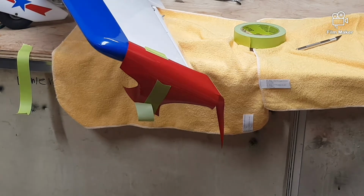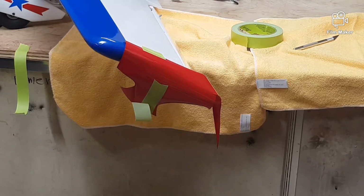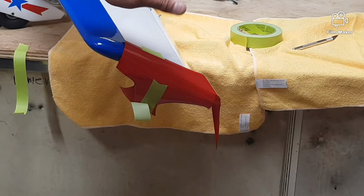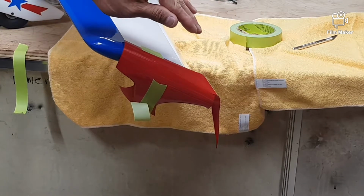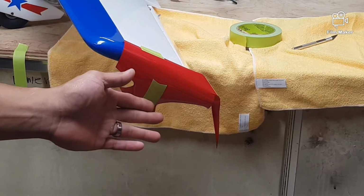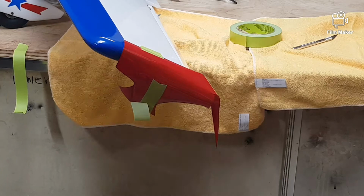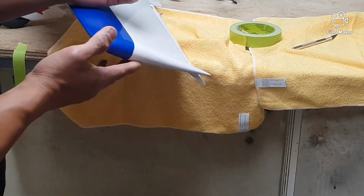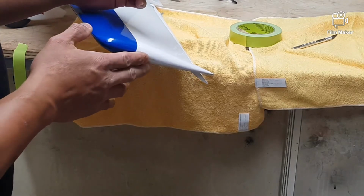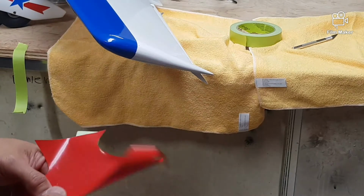Alright guys, today I'm going to do another video, and this video will be on how I apply monocote, for example this piece onto the wingtip. A lot of people are having issues with compound curves, basically that being a wingtip, edge of a horizontal stab, whatnot.